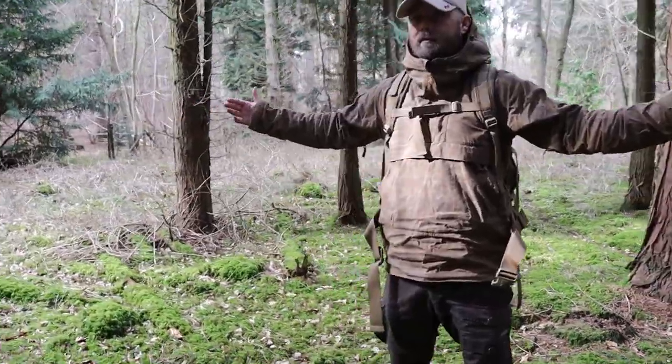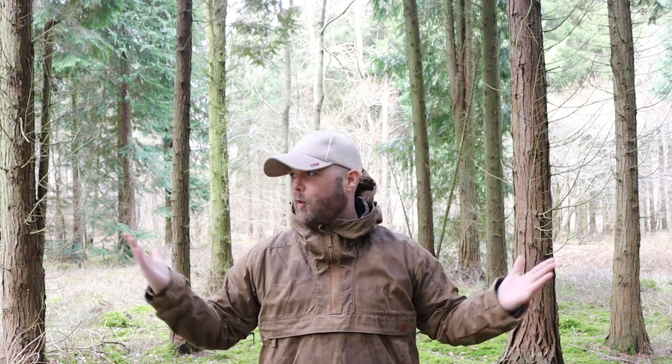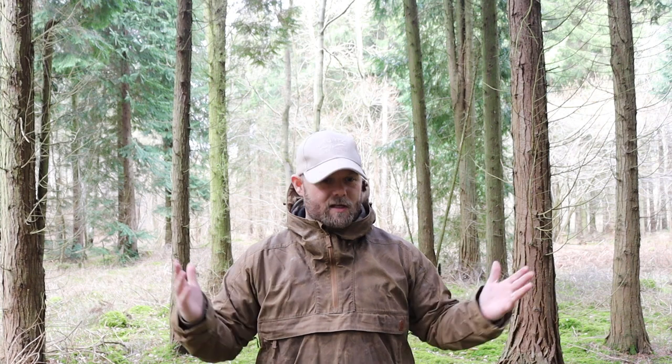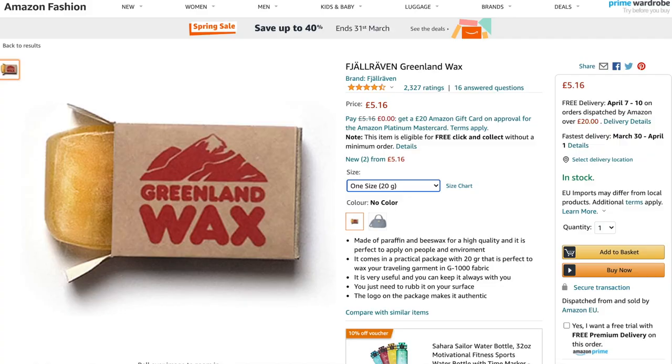It's really hard wearing. I've been wearing this for about six months and I've battered and bruised it — it's been next to fires, through the woods, through all kinds of thorn bushes, and it's holding up really well. Now what you'll notice on mine is it's a darker colour than usual. If I turn around you'll see what the actual colour is like. This jacket has now got a lovely patina in it. I waxed it with some Fjällräven Greenland wax, about £5 to do — was a bit of a nightmare.